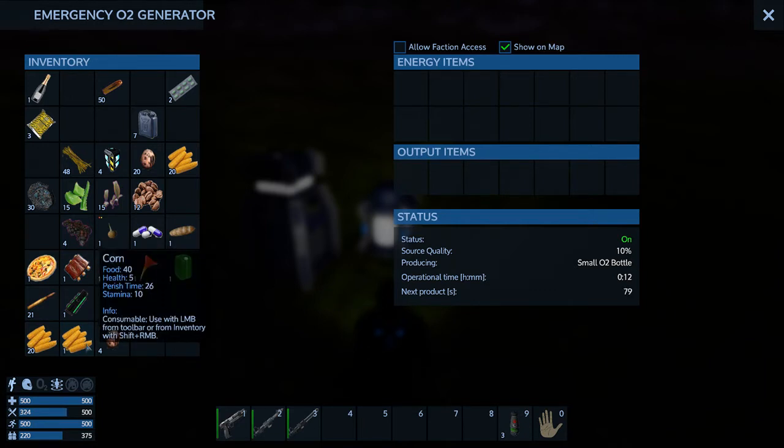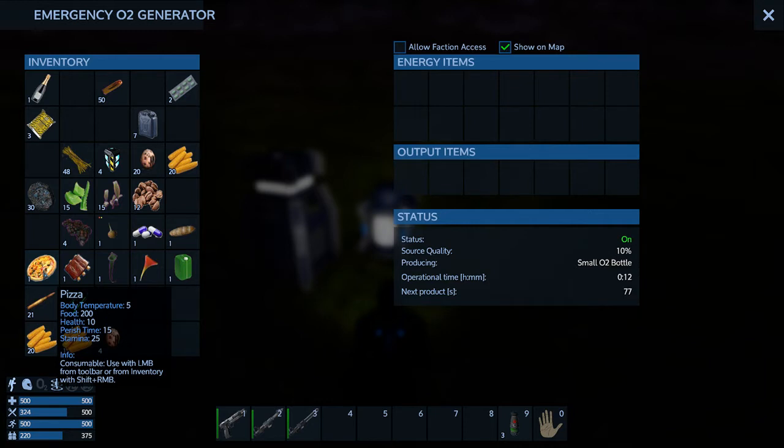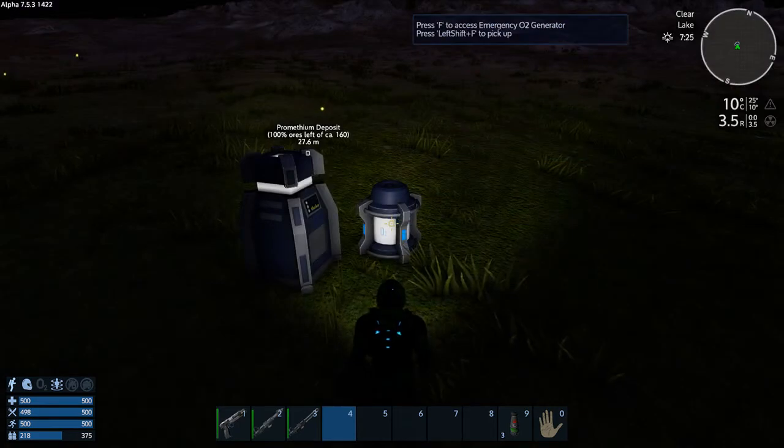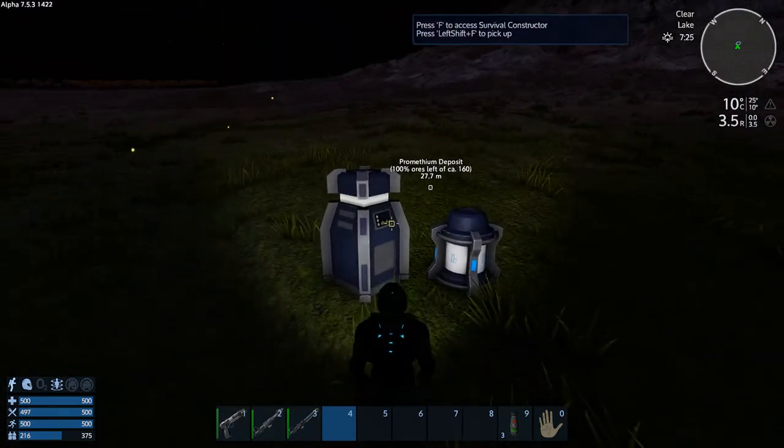And that's why you want to pick everything on the way too. 15. There we go. That just tops us right up. Okay. So that's producing oxygen. We need to dig this up.